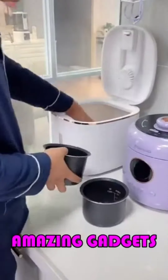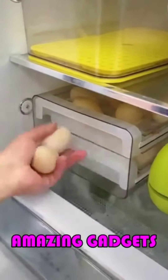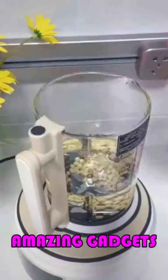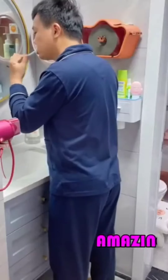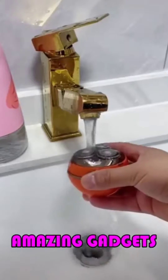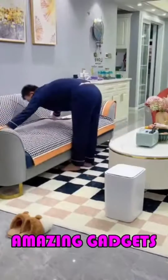We've got this closet and this oven you can use to cook rice. We've got this cutting board. Let's see what's in this fridge — we've got this organizer you can use for eggs, and this box for cereals. We've got this blender and this basket. We've got this box you can use for toilet paper. We've got this brush you can use for the toilet seat.